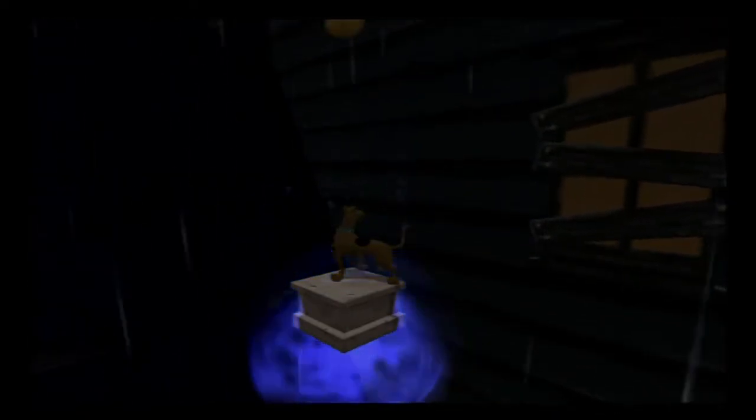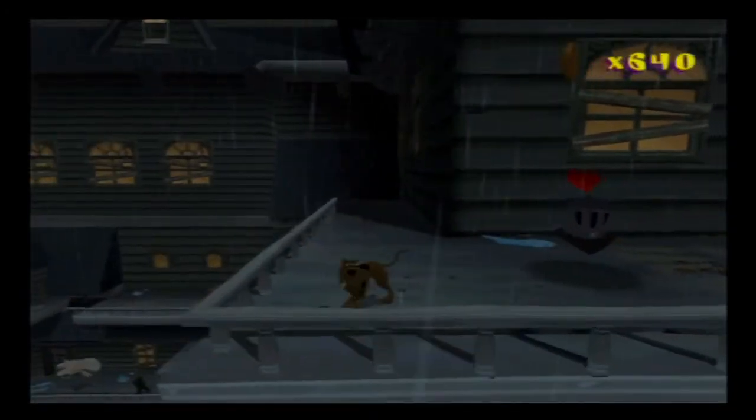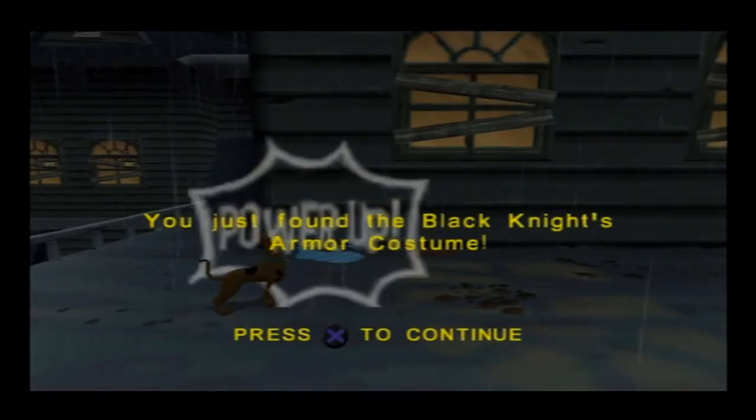Anyway, that's the alternative way of getting rid of that gargoyle. And it allows you to get this power up way earlier than intended. Also allows you to get all of the Scooby snacks on your first visit here. So this is going to be our first area where we get all of the Scooby snacks. And we got the Black Knight Armor's costume.